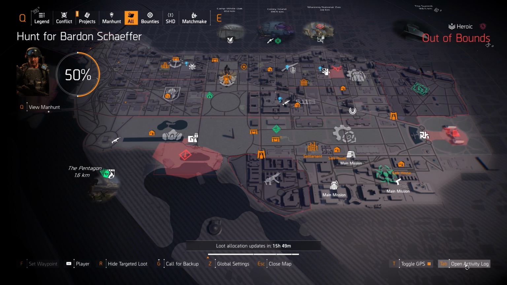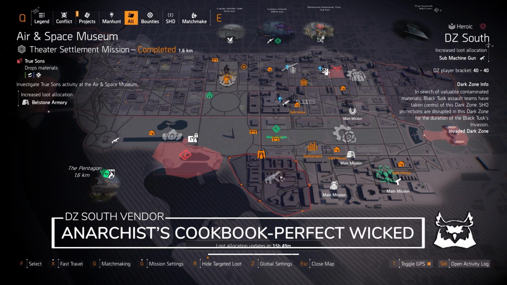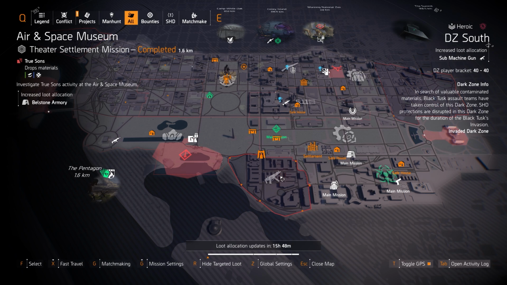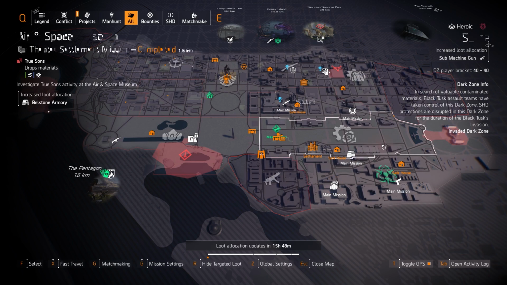Of course, in the DZ South vendor, we do have the Anarchist Cookbook with Perfectly Wicked, I believe, if you want to grab that up as well. It's 152 DZ resources. Same with any named item in the Dark Zone vendors.